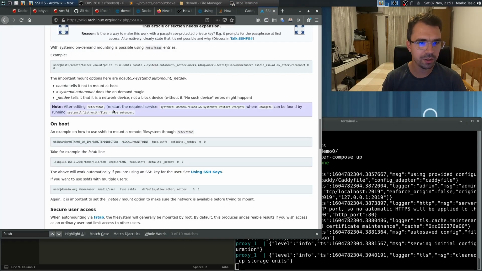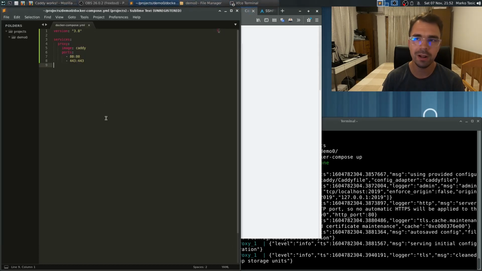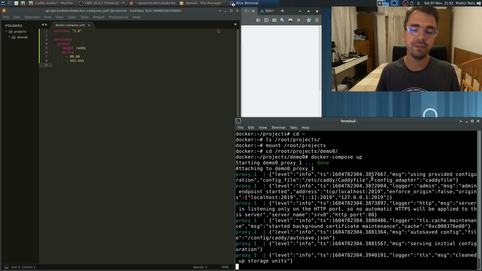I'll work on this part. I mean, it should be automatically loaded, but for some reason it doesn't work. I honestly don't know the reason. Maybe there is something additional we need to do. I'll explore that, but for now I have a really nice environment where I can work on my projects from FreeBSD, edit files, and they're synced, not immediately, but in a couple of seconds, over the SSH connection inside of the virtual machine, and I'm done.